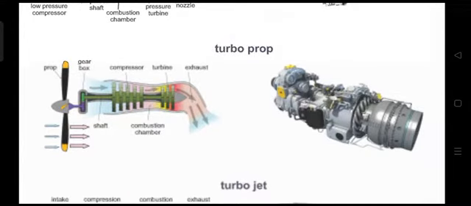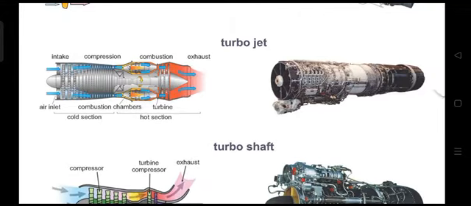Then turboprop. In this engine you can see a lot of gearboxes, because they produce a high torque to rotate the propeller, since the propeller will be producing the maximum amount of thrust. In turbojet you can see there is no big fan, no big propeller, it is the whole core engine that is producing the huge thrust required. It is quite long and has a very streamlined shape, so it almost feels like a rocket, and it is easy to put in a fighter jet.